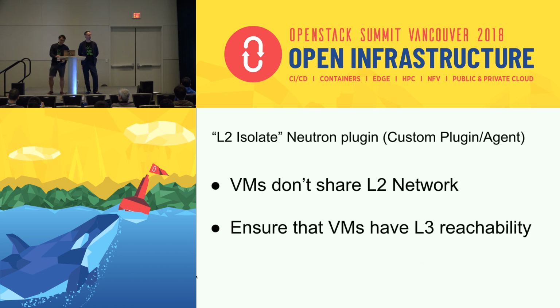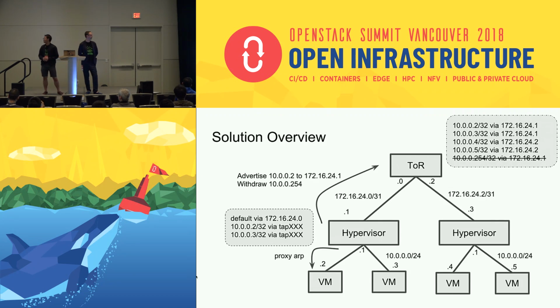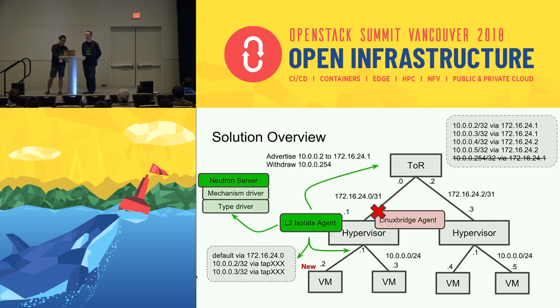So how did we achieve this? Basically, the hypervisor maintains the routing table for every VM's IP running on the same hypervisor and does L3 forwarding. And also, the hypervisor propagates the VM's IP to the peering routing software running on the TOR switch to provide access to VMs from outside of the hypervisor as well. This is the basic idea for our solution.